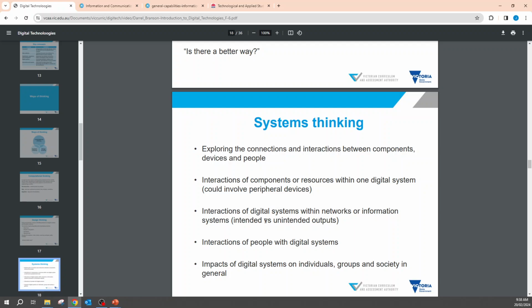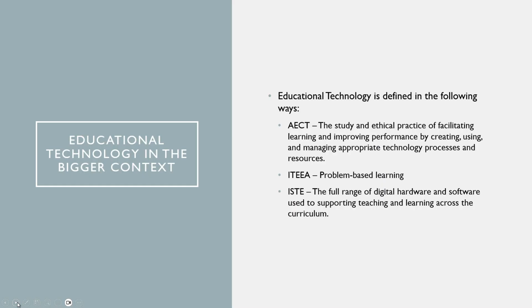So educational technology is defined in quite a number of ways. The AECT, I cannot remember the acronyms, I apologise, considers it the study and ethical practice of facilitating learning and improving performance by creating, using and managing appropriate technology, processes and resources. And I think the key terms there are those higher order ones: the use aspect, the human use, rather than being a passive recipient of it, and the idea of ethical practice, which comes into things more and more through AI.